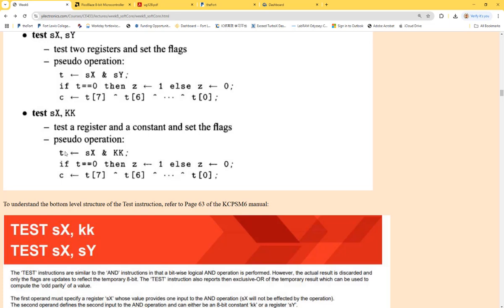So T is another flag. It's just for the test instruction. It's an 8-bit flag. So if T is 0, then the 0 flag will be turned on. Okay. So in that case, how many 0 flags do you have in the CPU? Just one, right?